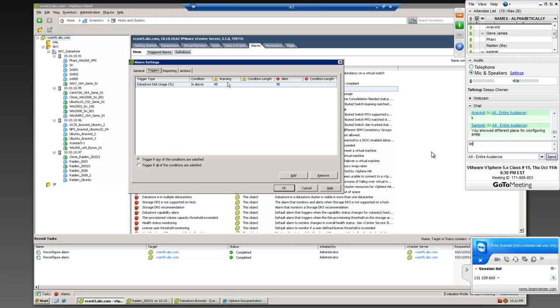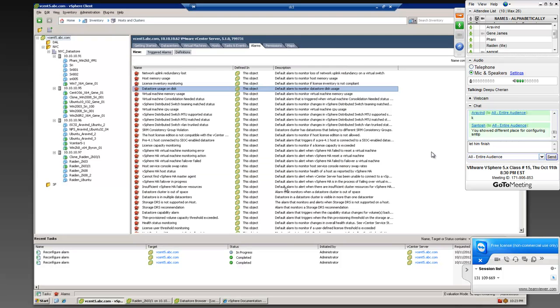Now let me go back to the triggers, and I'm going to make the warning message 90%. And alarm to 98. No, I'm going to make it 60% just to show you the result here. And this one I'm going to make it 50%. This one I'm going to make it 60%. Okay. I am just saying globally, if the data store is filled more than 50%, give me a warning message. If the data store is more than 60%, give me an alert message. And I'm going to apply this.